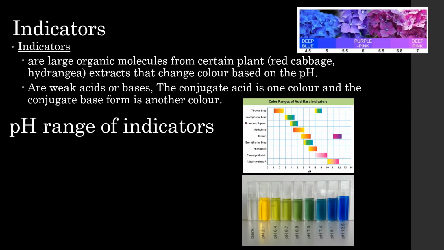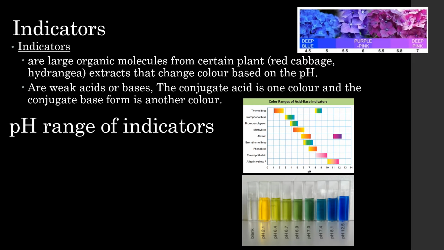They can change colour depending on what you put in the soil that they grow in. So for example, if you want hydrangeas to grow blue, you can put some sulphur in the soil and that'll turn the soil acid. Or if you want it to be basic, you can put in some other chemicals. So lime, calcium hydroxide for example, and it will turn a pinker colour. So you can change the colour of these plant petals based on the pH of the soil.